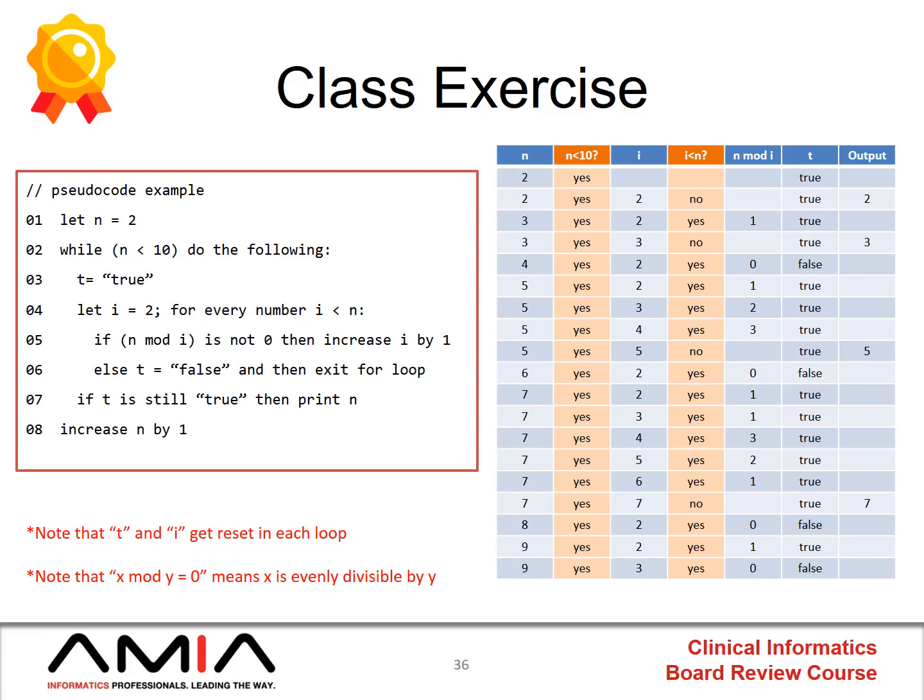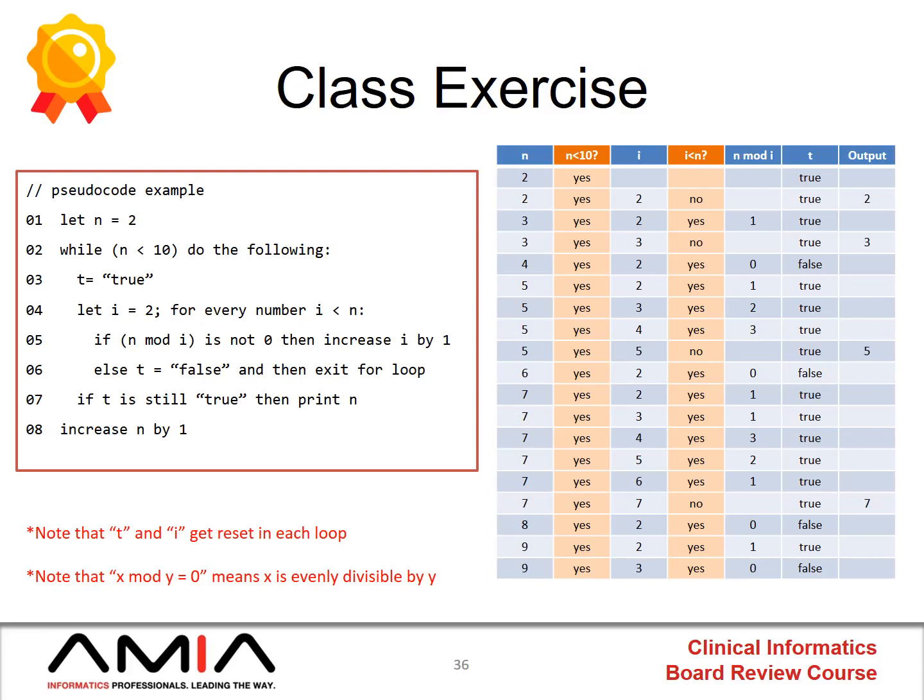And if you can satisfy that for every single number all the way up to n, then you know this number is prime. So for example, when we get to n equal to 7, we're saying, okay, is 7 divisible evenly by 2? Nope. Okay, what about 3? No. What about 4? No. What about 5? No. What about 6? No. So now we've tested all the numbers between 2 and 7, and none of them returned n mod i equals 0, and therefore we know that 7 is prime. So this is a painstaking way to check for primeness, but it works.